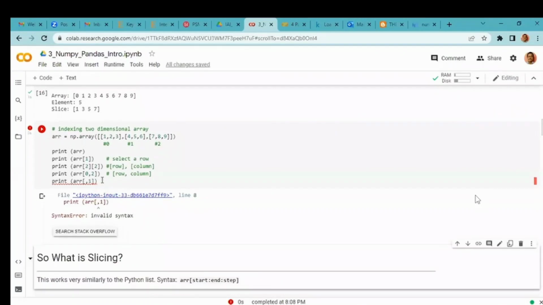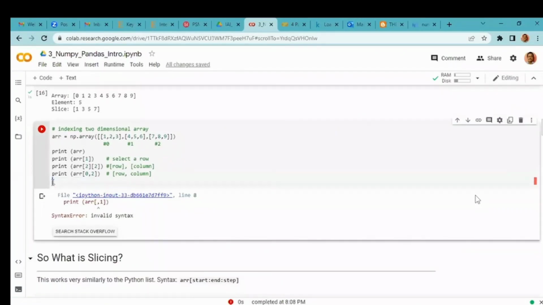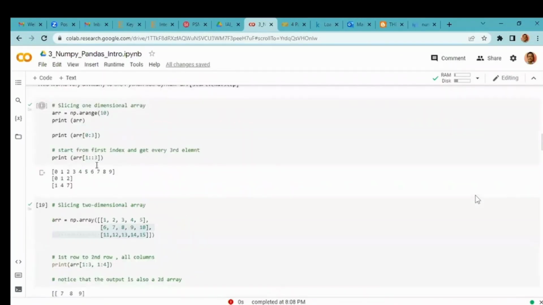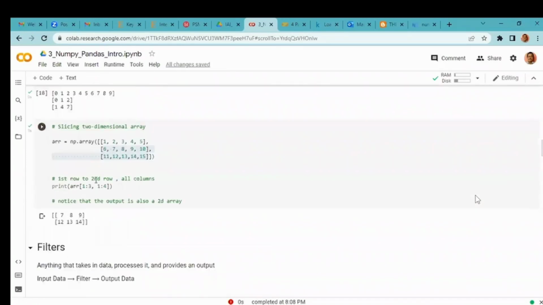You can do it through this slicing mechanism.